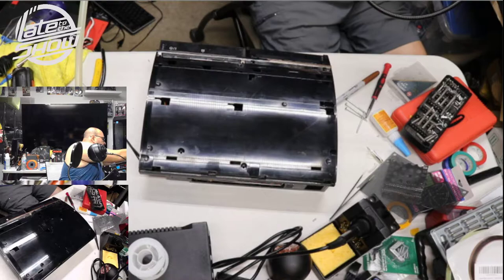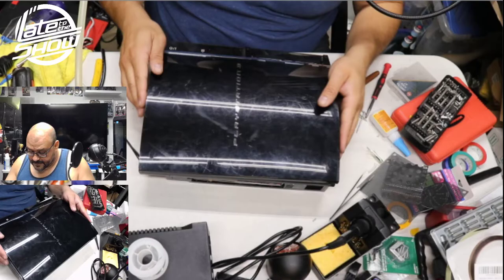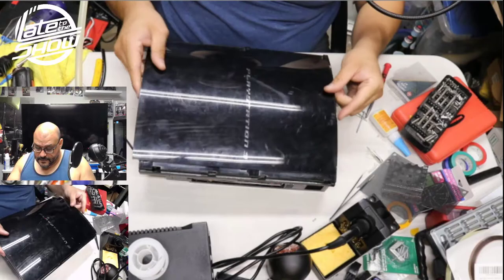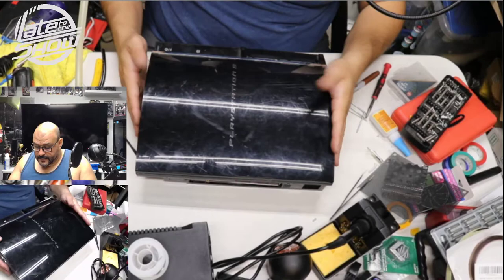Alright. So, I still need the screw that goes on the side, guys. So, PlayStation 3. Is it on this side? No, it's probably on the other side. It's on this side. There we go. That one's in there. One last cover.